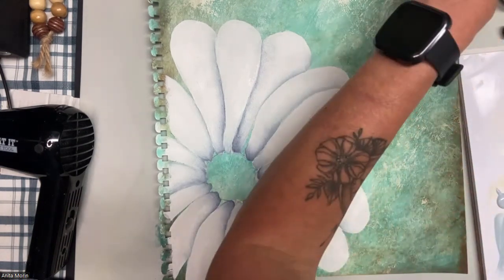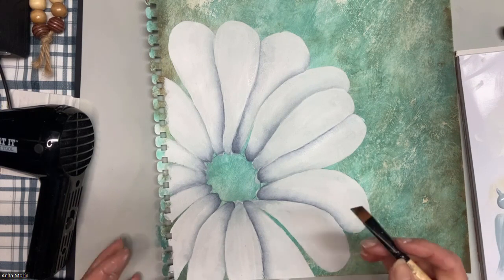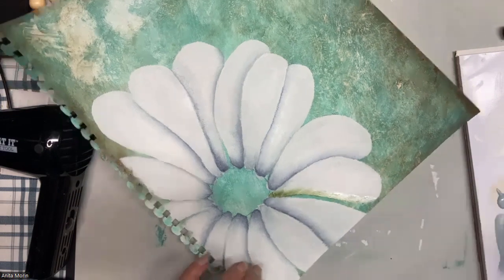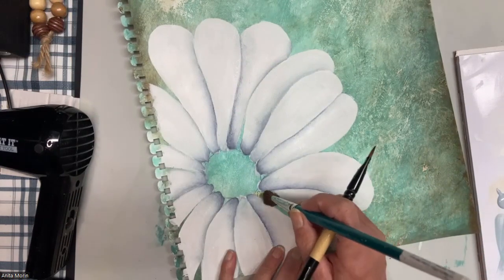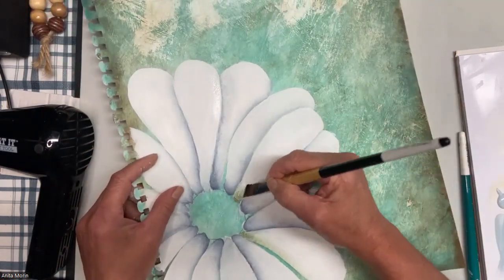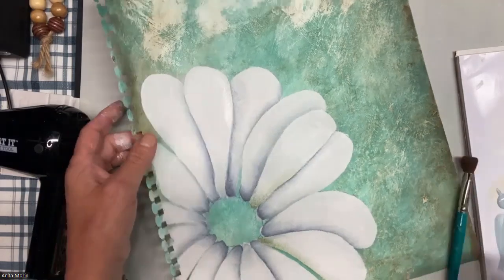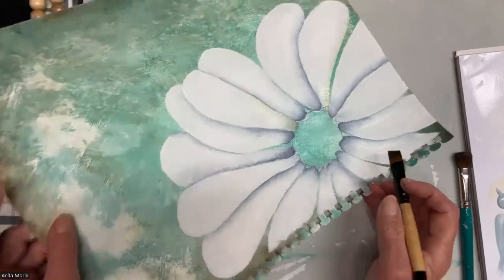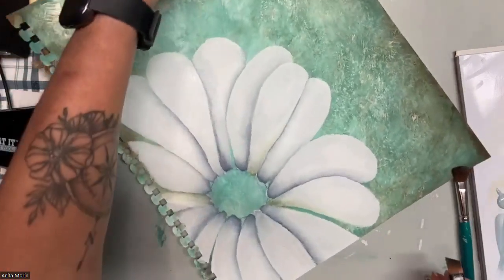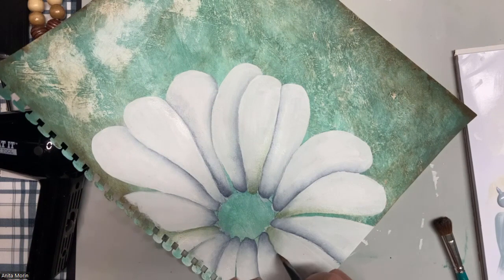Okay, same angle brush. Okay, we're going to put some here because we didn't have any blue here, just to give it a little bit of color. Just tap it. And what we can do here. Bring my brush. This one already has blue, so let's just do the ends over here.